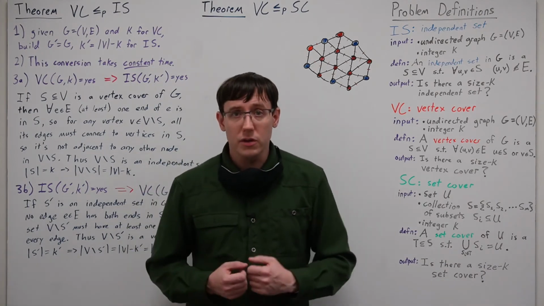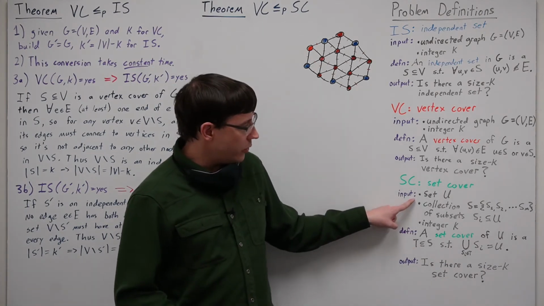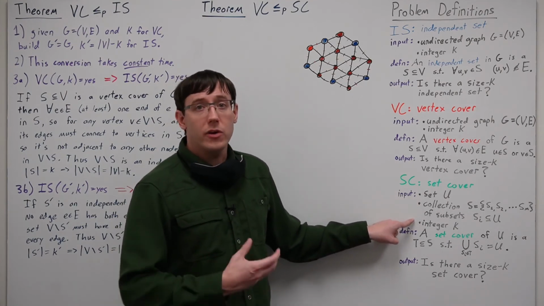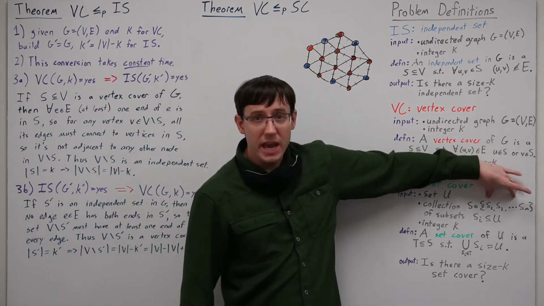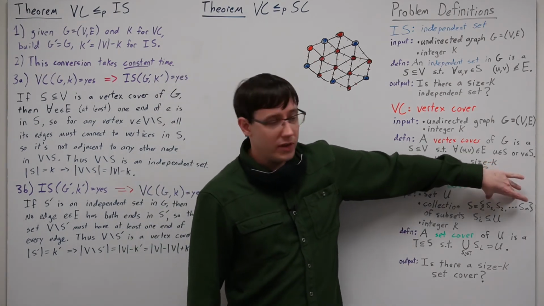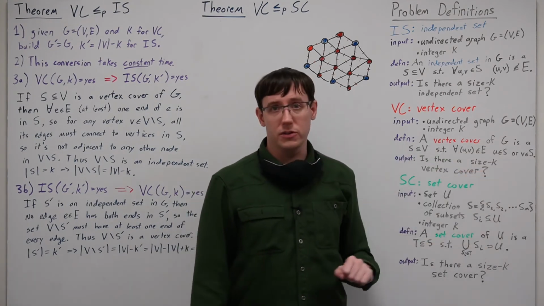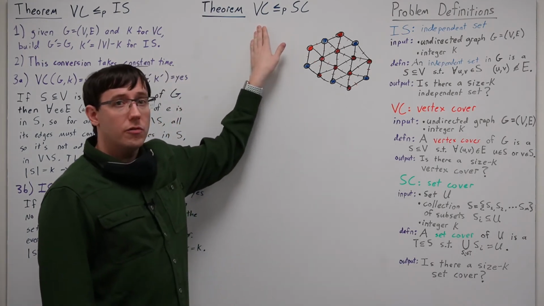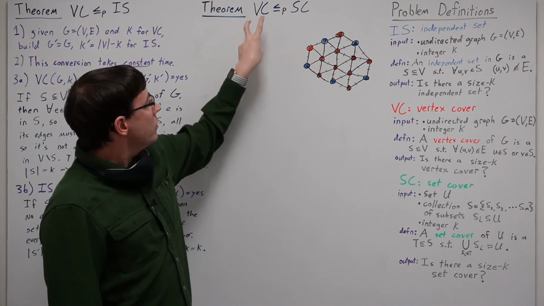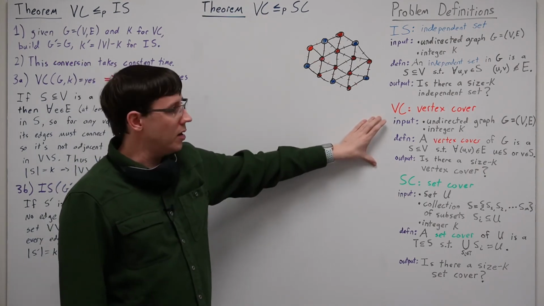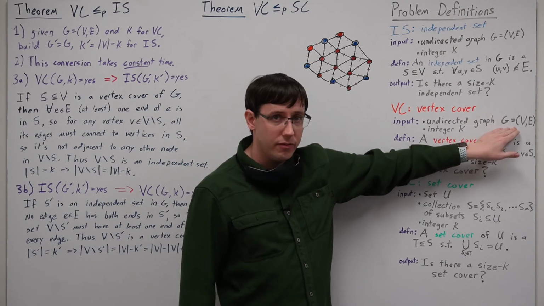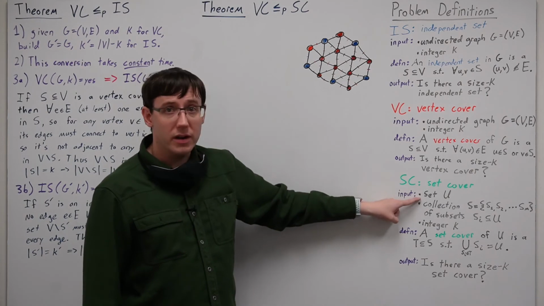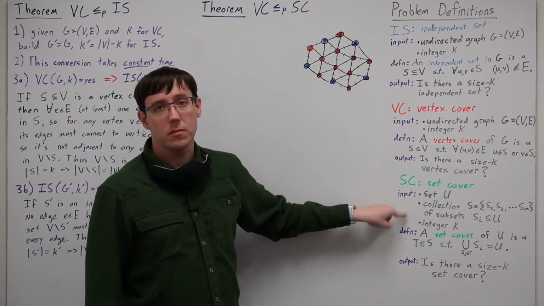So in the decision version of the set cover problem, we are given U and the collection of subsets and an integer k. And the question is whether we can pick k of the subsets such that their union is the original set. Once again, our goal is to give a polynomial time reduction from vertex cover. So we want to take an instance of the vertex cover problem where we are given a graph and translate it into an instance of the set cover problem where we are given a set and a collection of subsets.